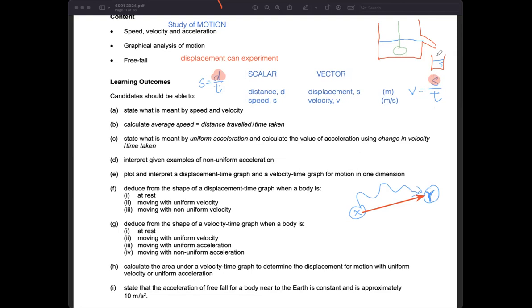Okay, so I will share with you another new thing. Can you see the formula here? Both of them have a denominator of T. Can you see the orange color T? So when you see a denominator of T, from now on, all your definition will be, for example, in this case, speed is the rate of change of something. So the key thing that I want you to remember is when you see divide by T, your definition will be the rate of change of something. So change of what? The red color one on top.